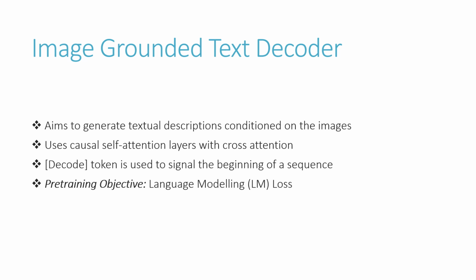Instead, causal language modeling loss, or simple LM loss, is used as the pre-training objective, which can only see words generated to the left, which makes sense for generating captions. Mathematically, LM loss is the cross-entropy loss over the entire text vocabulary. It trains the model to maximize the likelihood of the text in an autoregressive manner as words for the caption are generated.